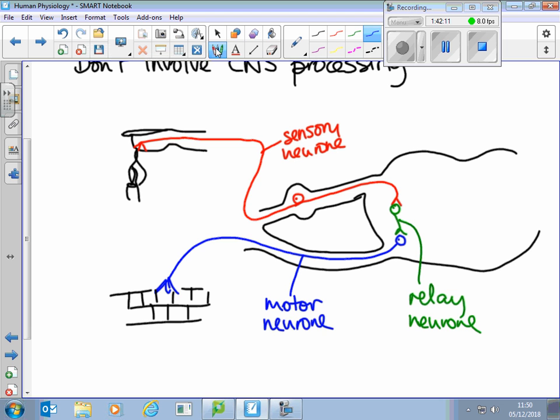However, in order to let your brain know, to be a little bit aware, there is a connection that goes to the brain. That'll take a little bit longer to get there, but it enables you to put together a more elaborate response, something that's a little bit more useful in terms of dealing with potential problems. But for reflexes like pulling your hand away from something hot, or your foot away from something sharp, generally three neurons is not unusual.